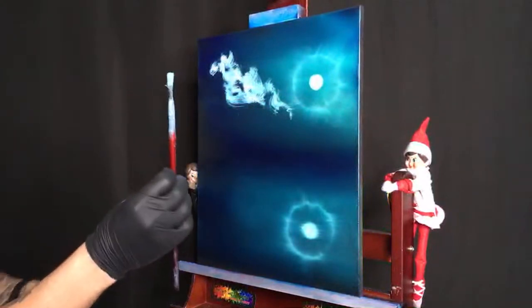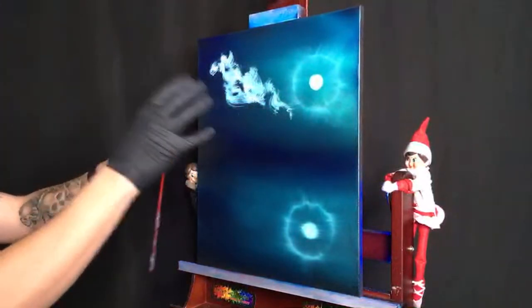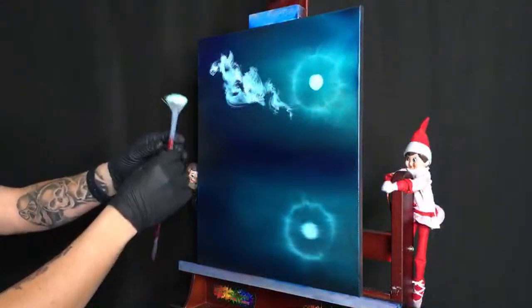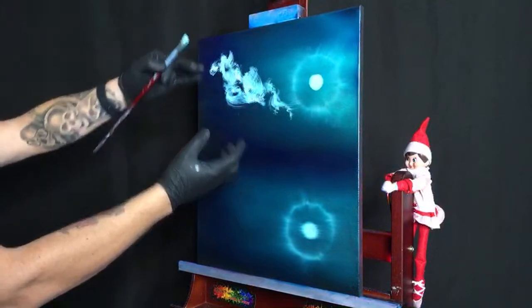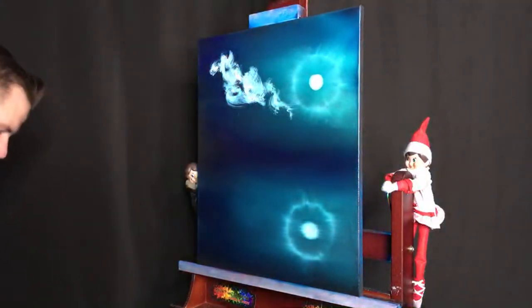You don't want a whole lot of paint on your brush, though, right? A lot of paint on a black canvas will really grow. That's how I can tell when you've used too much paint, is your clouds come down here. You know what I mean? They really want to grow. So, the three P's of cloud.